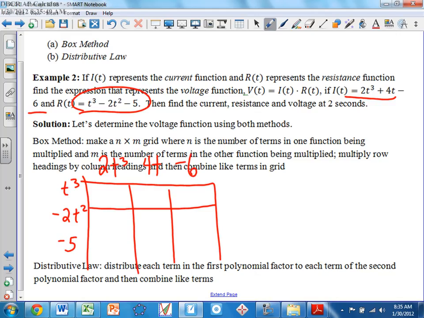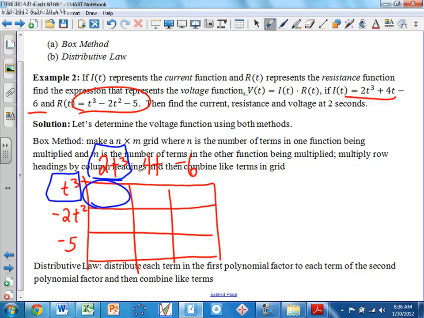I highly recommend, my personal opinion, that you use box method here. Distributive law is real messy. Box method is tough to write on a computer, so I'll use distributive law a lot on the computer, to be honest. But by hand, please use box method. Now, just simply match up your row and column. Multiply this heading by this heading. Here's your box right here. If I multiply this heading times this heading, I will end up in this box right here. And you've all seen this before with binomials, but now we just have a trinomial.